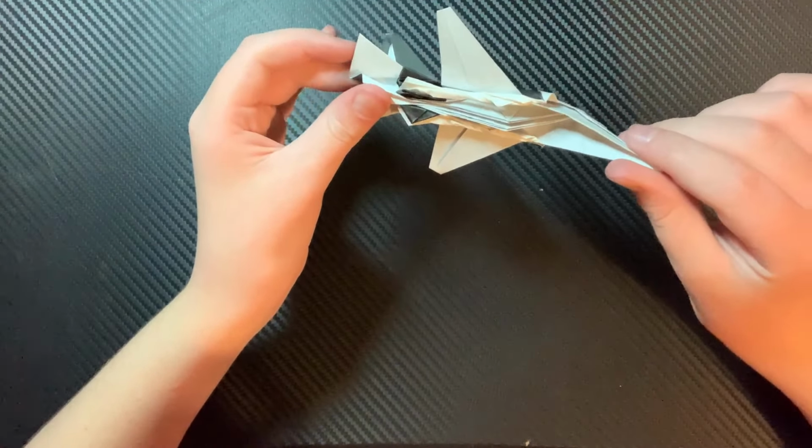Forgot to say that. So now you can just unfold these flaps right here and these flaps right here. And now what you're going to do is you're going to swivel this piece out. You're going to swivel it out and make sure it lands on the nose right here. And it should come to a point right there. And then you're going to use this crease. And then this should be a 90 degree angle. So you got a lot of references to work with so that you know that you make your crease right. I'm gonna do that to this side now.